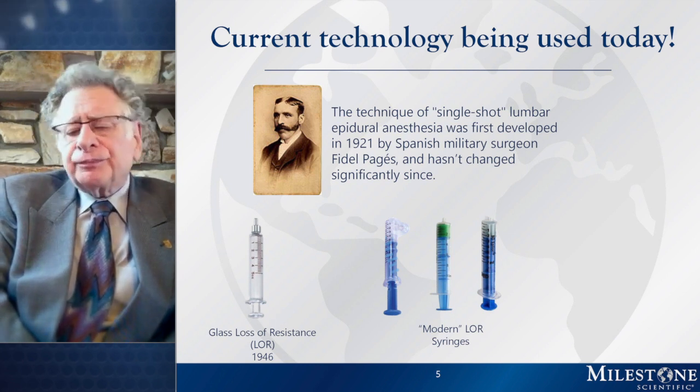The problem with the training is that the attending or professor sitting next to the student has no idea where the tip of the needle is. So the procedure is called the loss of pressure technique. What that means is that a syringe loaded with saline solution, sterilized water, is used to find the epidural space, which is prior to the spinal column. As the needle is advanced, the student is pressing on the plunger, waiting to feel a loss of pressure against the thumb. That loss of pressure may indicate that they're in the epidural space because the epidural space has a lower pressure signature than the surrounding tissue.